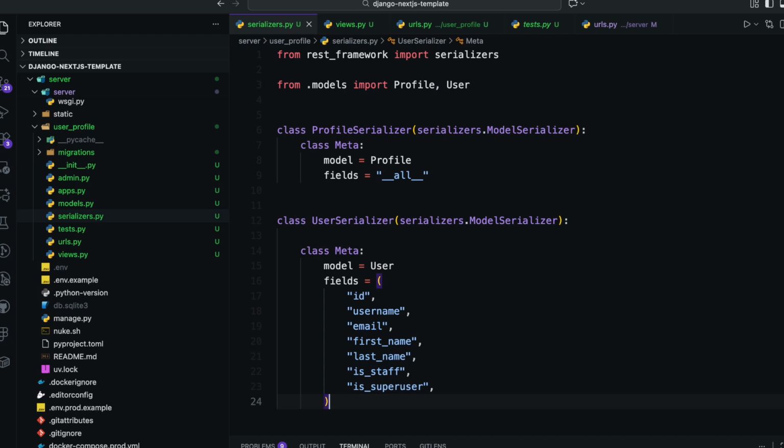You don't have to put all of these in here, to be honest. If you just go ID, username, email, that's probably enough. I only put the rest in because my autocomplete suggested it and I'm lazy, so I said tab. I'm going to scroll up a little and show you what I imported, because that's probably more important. And I'm pretty sure that User's going to work, but it might not, we'll see.